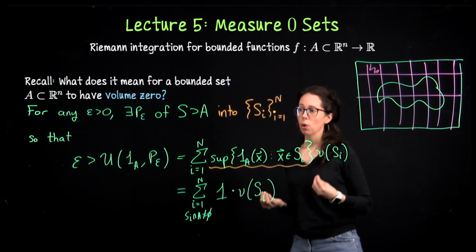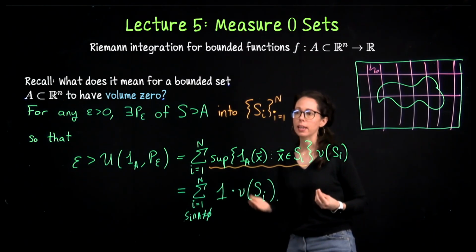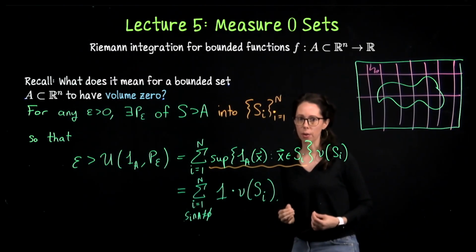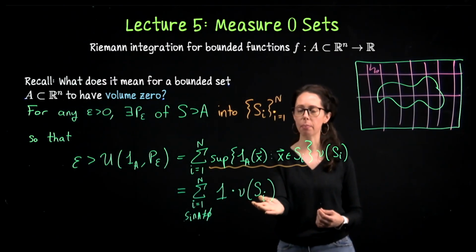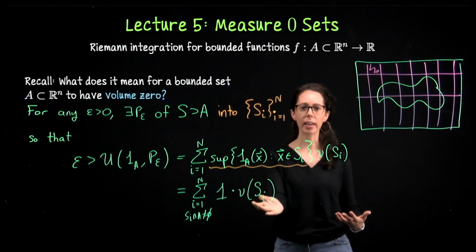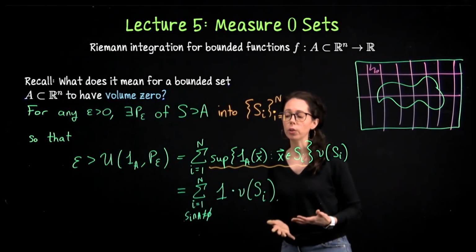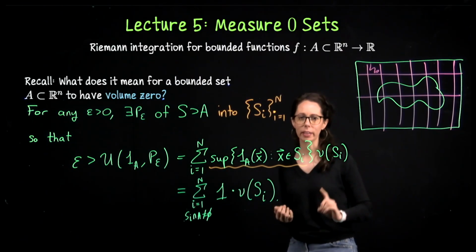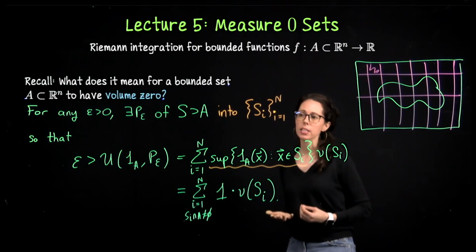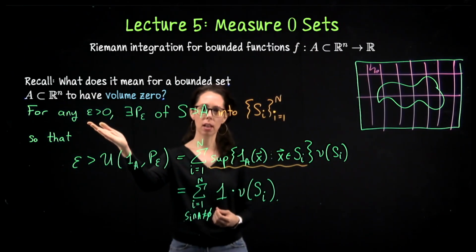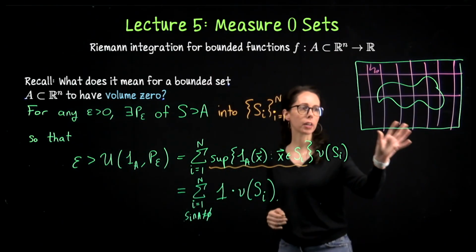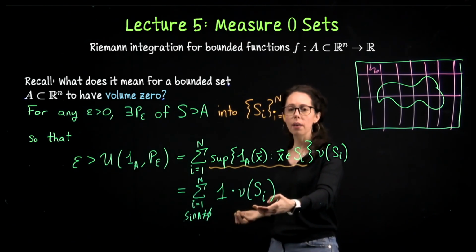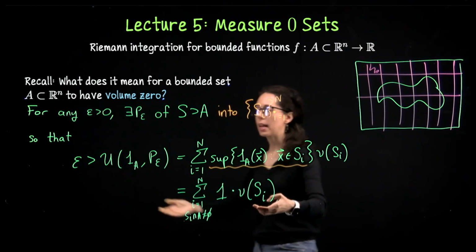And that is, we are now concluding that a subset A, which is a bounded subset of R^n, has volume 0 if there exists a covering of it by rectangles, which is like a finite collection coming out of a partition, whose volumes sum to be smaller than your choice of epsilon. I'm not sure I said that quite clearly enough, so let me restate. A has volume 0 if, for any choice of epsilon greater than 0, you can create a partition of an enclosing rectangle S so that the volume of the rectangles which cover A is less than epsilon.